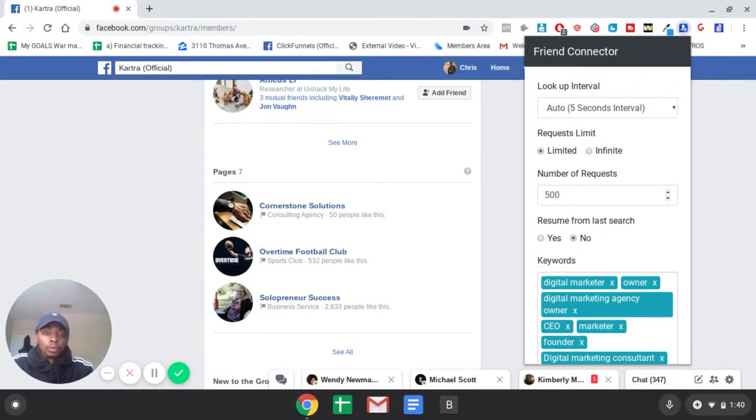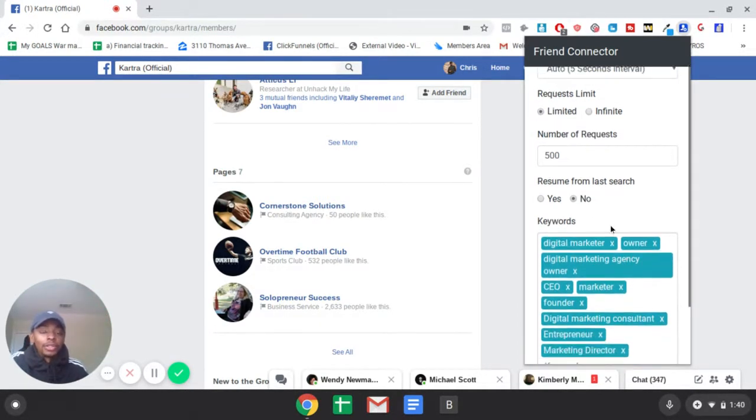But personally, when I used to add people manually, I would probably only get to like 25 friends before Facebook stops me. I've literally added 200 people a day, 250 people a day, 500 people a day. I have the screenshot in case you need proof. I'm not bullshitting you, and sorry about my language. It's just, people are skeptical these days about everything. So I'm just going to demo this.